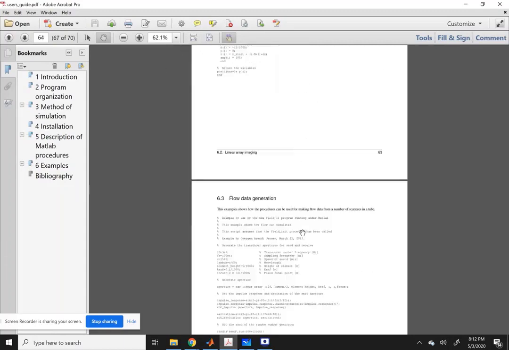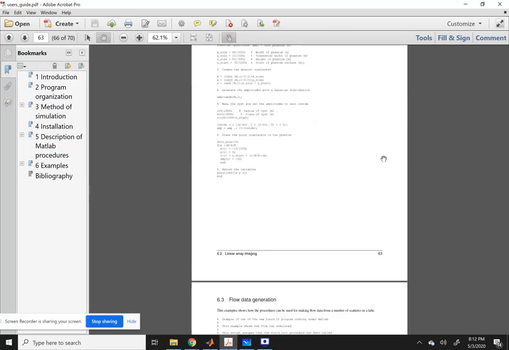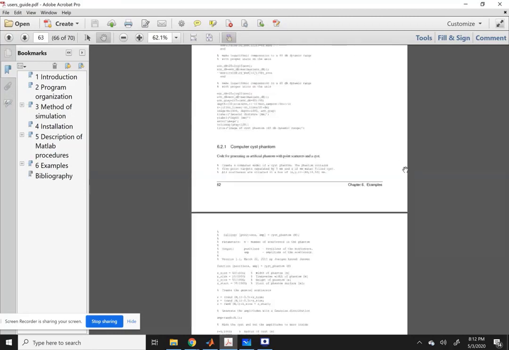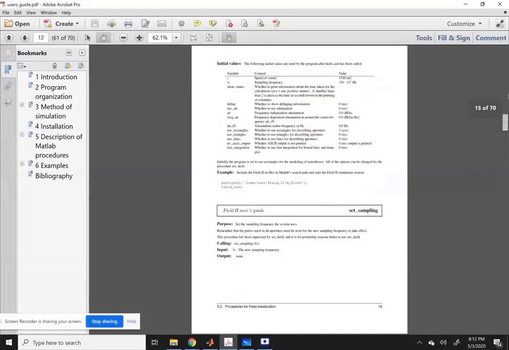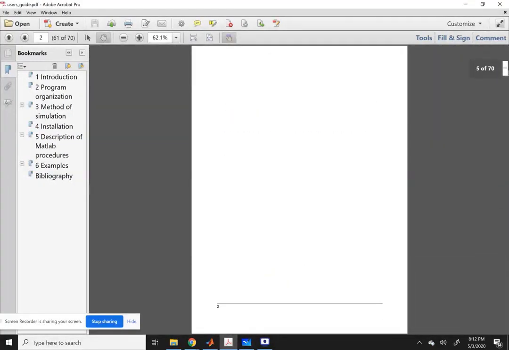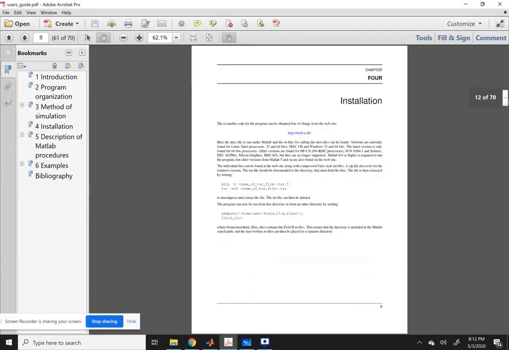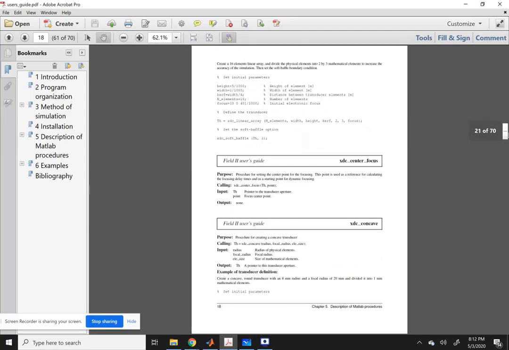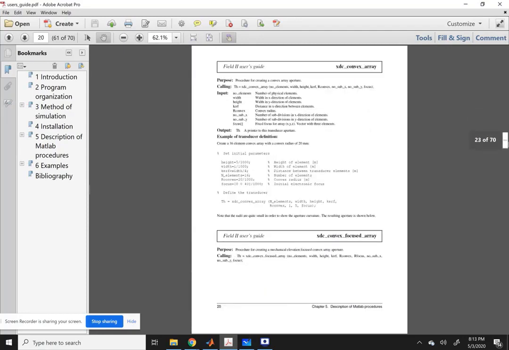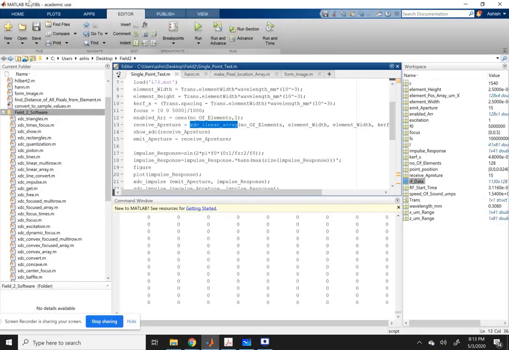This user guide basically gives you a lot of information on how to make use of this software, but this is all command line. It runs from MATLAB. So you have to have MATLAB first, and right now it is running with MATLAB version 2018b.